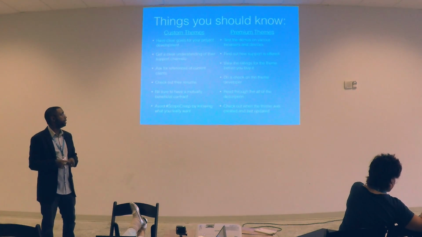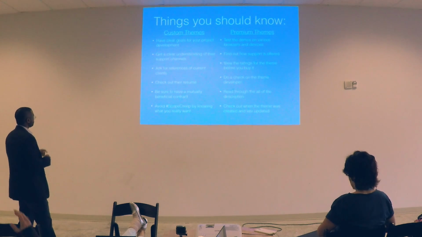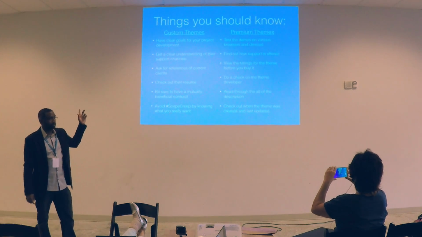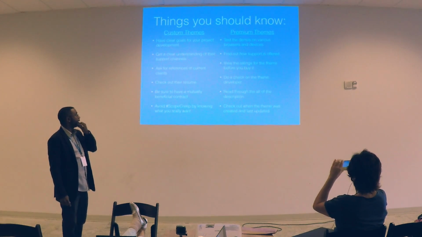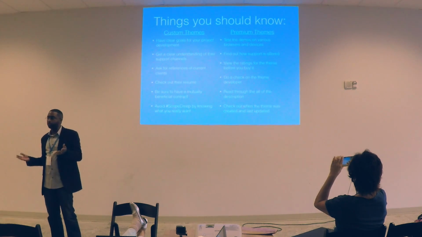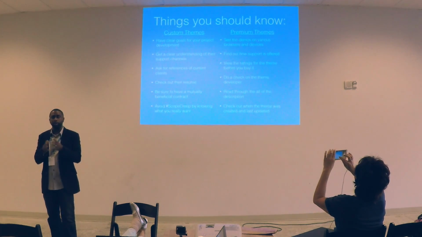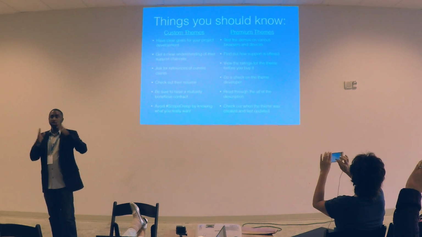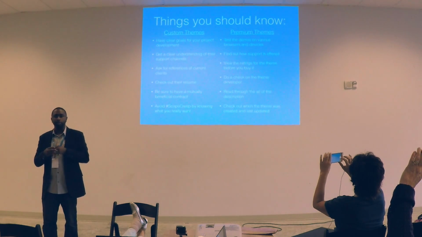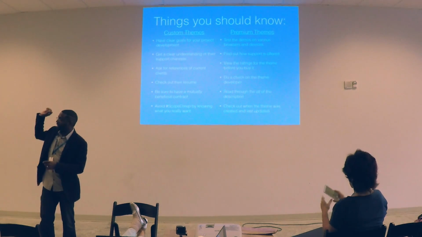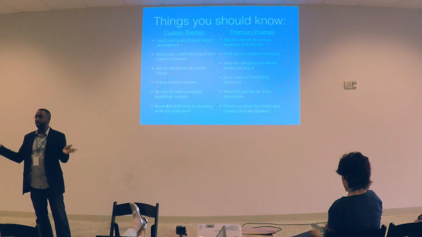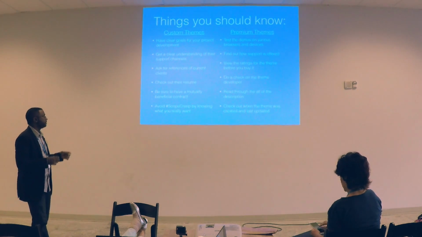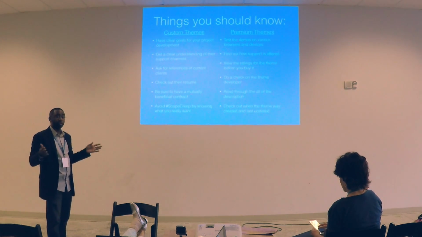So there's some things that you should know on both sides. On the custom side, you want to have clear goals for your project development, and by having that is to kind of prevent scope creep. Scope creep is a term where you're working on a project and then like 35% through the project or 75% through the project, all of a sudden there's all these other things that need to happen. We forgot this. We need to add that. We need to have this video come in and slide from the right or whatever. We need to add 30 more pages that we didn't think about now that we're starting to see the site build. So you want to have a clear objective before you start building your project.